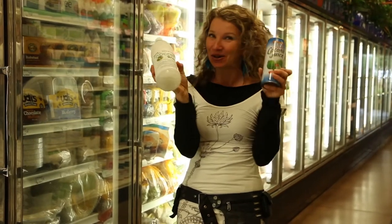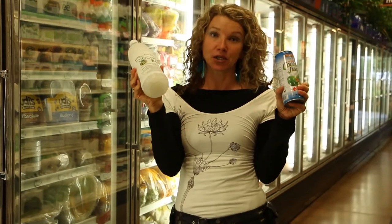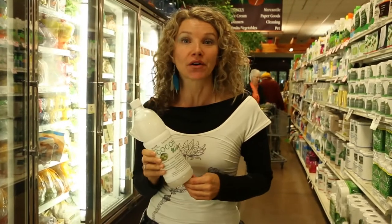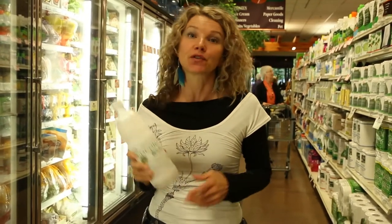So check out coconut water as a great way to get your electrolytes and check out this option — it's really, really yummy. If your grocery store isn't carrying products like this raw coconut water or other products that you like, this is a great way for you to get empowered around your health and ask the grocery store to bring it in for you. Usually they will work with the customers, and it's a great way for you to bring in awesome products for other people to try.